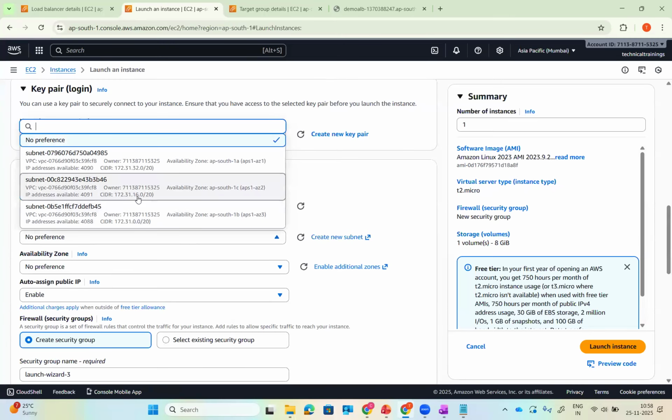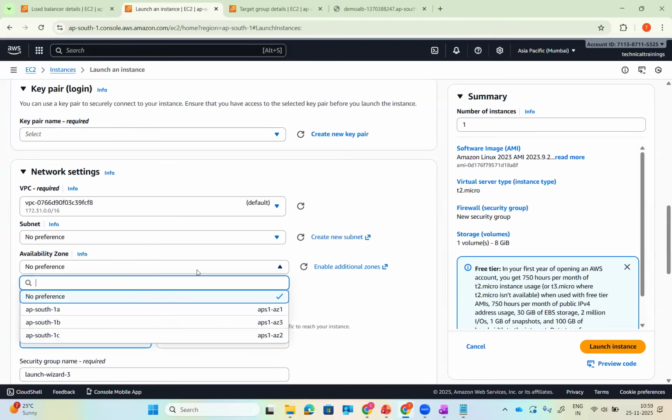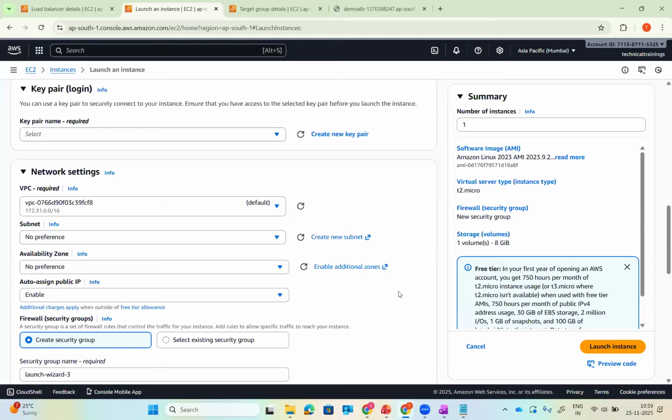You see AZ1, AZ2, AZ3. All three options are there, right? Now if I choose AZ2, it will create in AZ2. If I choose AZ3, it will create in AZ3. And you see it has the availability zone option also, 1A, 1B, 1C, whichever you want to choose. Till now we have selected the default one, which is 1A.